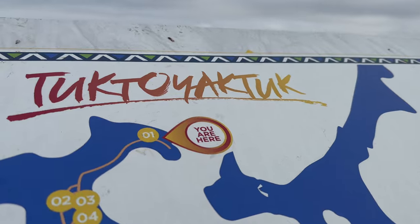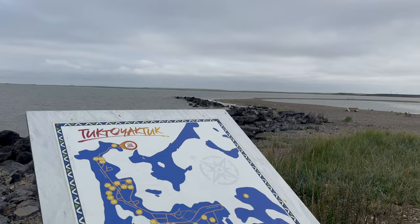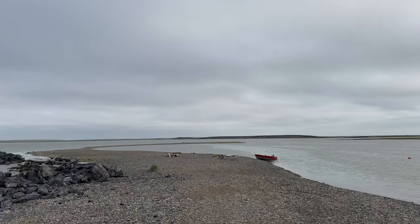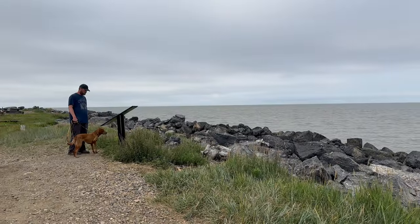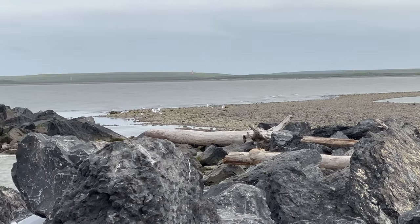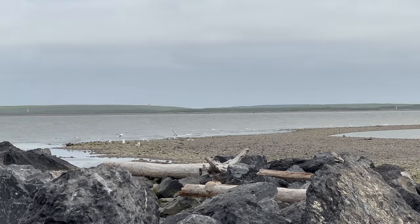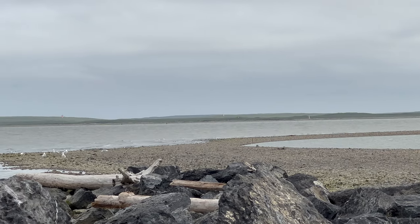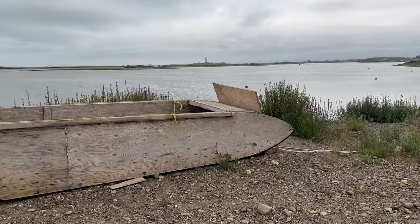Inuit culture here is quite unique compared to other northern regions, as they are one of the only Inuit cultures that had a steady source of wood. The Mackenzie River runs north, and so does the driftwood, all flowing into the Arctic Ocean around Tuktoyaktuk. Most Inuit cultures living above the tree line had no source of wood, and therefore built igloos to be nomadic and move around to follow their food supply. In Tuktoyaktuk, however, they built sod and wood houses to stay permanently.